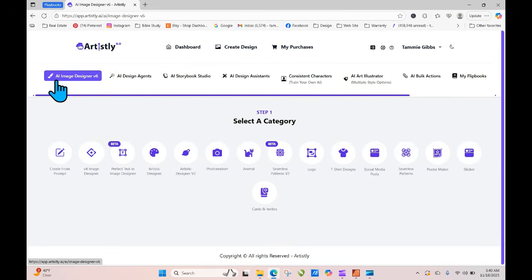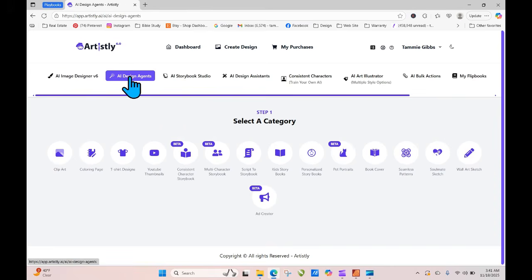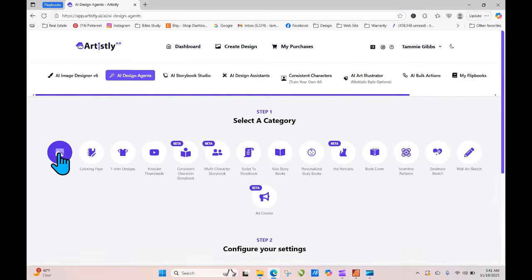Part 1 and part 1A are on the AI Image Designer version 6, this first tier or first button here. I've already done those videos, so be sure and go back and check those out. We're going to be working inside the AI design agents today. The first one we're going to be taking a look at is the clip art one.